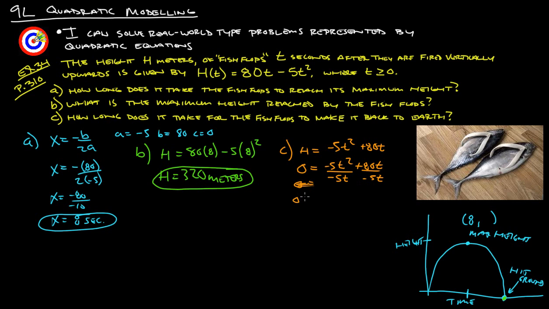So 0 equals negative 5t, and then that's going to leave this here with t. Negative 80 divided by negative 5 gives us negative 16, and the t's cancel. So t is going to have to equal negative 5 times 0, which gives us 0, or positive 16. So handily enough, there's 0 seconds, and then here is 16 seconds, which is exactly halfway.